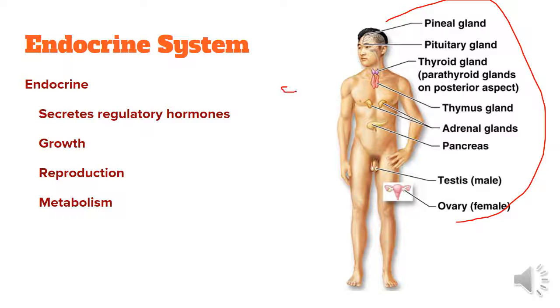So you've got your pituitary gland, and then you've got this little thin piece that attaches it, and it rests in a part of the skull called the sella turcica. It's just a little dip that allows that to be in there. Then you've got your thyroid gland. Often it's a butterfly-shaped gland. This is where thyroid or goiters come in. Your thymus, your adrenal glands, your pancreas, and then the male and female reproductive parts.